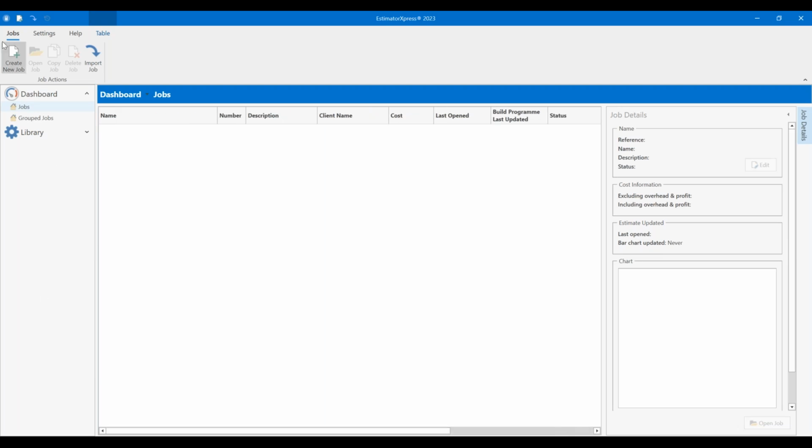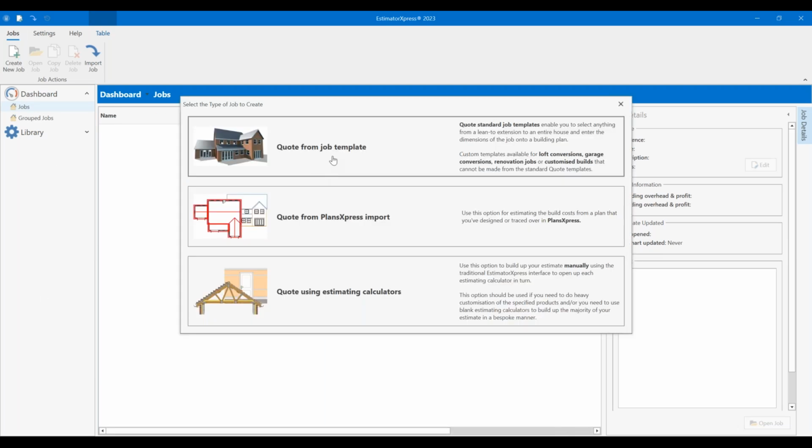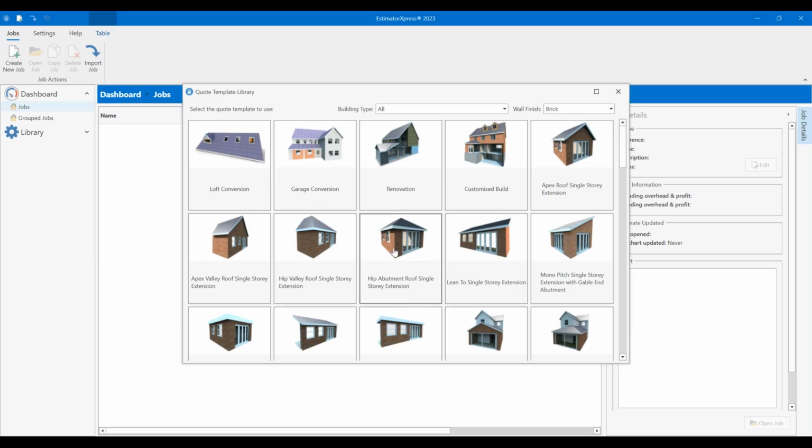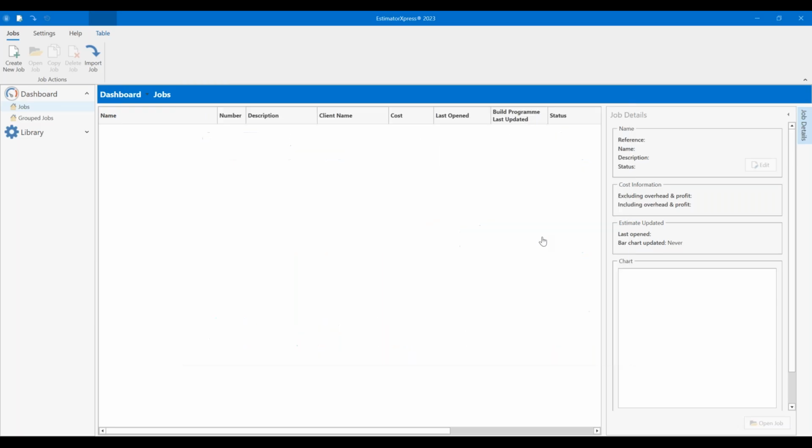Just for example's sake, I'll create a job very, very quickly. You don't have to follow along with this one. I'm just going to create something to drop into, just do a mono pitch for now, a slightly different one. I'm creating this so I've got something to save and something to show you.